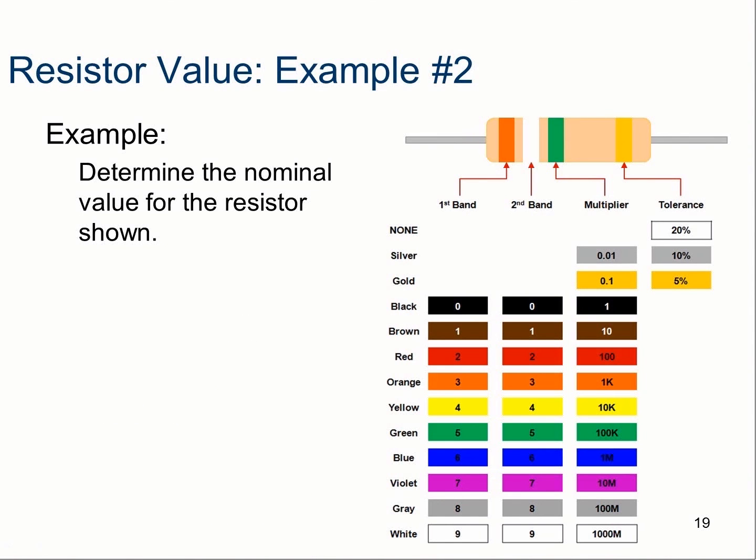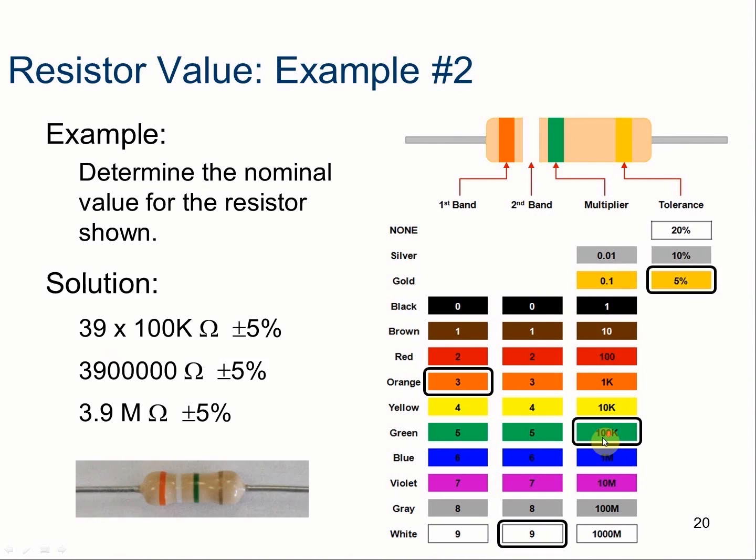Here's another one. Pause the video, and see if you can determine what is the value of this resistor that's orange, white, and green, and a tolerance of gold. All right. Well, when you read the value of this resistor by its color codes, you should have noticed that the orange was 3, the white is 9, and the green is 100,000. We have a 3, a 9 times 100,000, or 3,900,000 ohms, or 3.9 mega ohms, with a tolerance of 5%. Is that what you got?